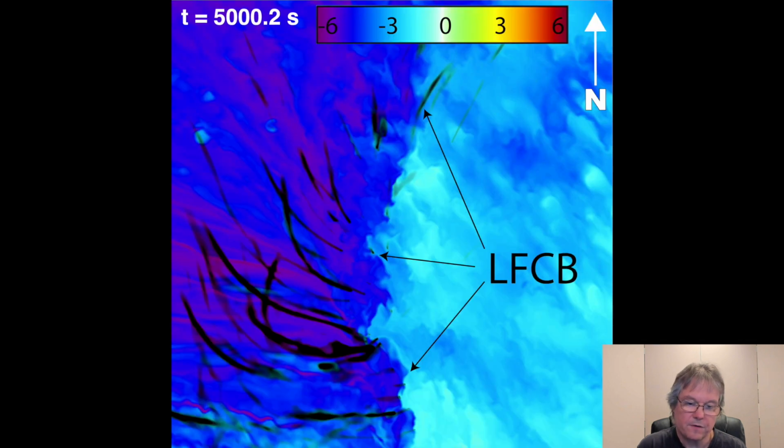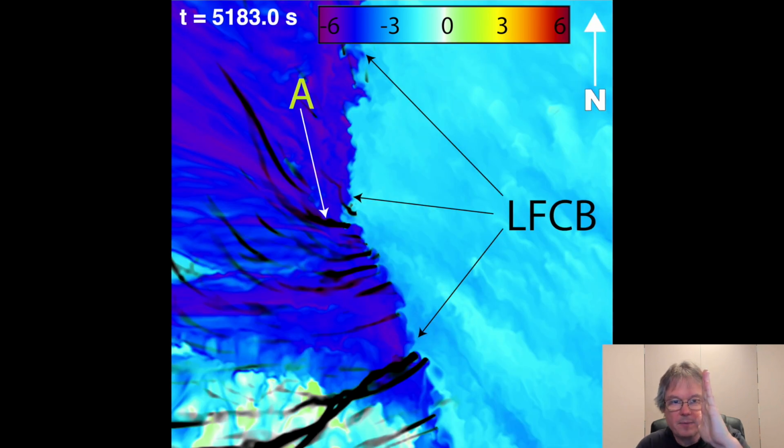In this image, you're seeing the surface buoyancy. The left flank convergence boundary is noted, and you see the paths of vortices that have already happened to the left within the cold pool. That's where they all are. What you'll see as this progresses is there's an inflection with the LFCB as it rotates about an axis. What seems like it's happening is there's a widespread pressure drop associated with the SVC that's causing everything to contract and rotate. You're seeing it in the buoyancy field, but you're also seeing these tiny little vortices doing their thing as well.